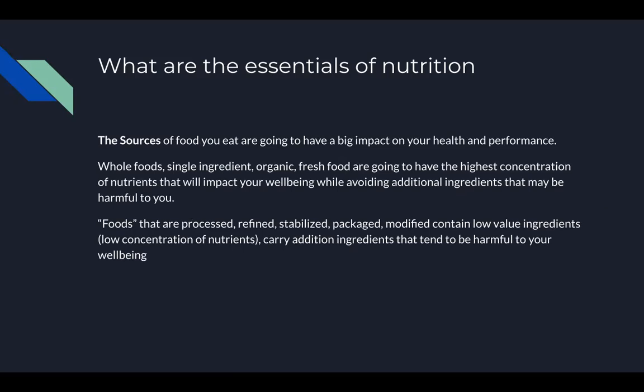So the sources of food are important as well. Obviously the sources of food you want to eat are going to have a big impact on your health and performance. With all of my clients, what I try to focus on with them is making this shift towards whole foods, single ingredient foods, organic when we can. Fresh foods are going to have the highest concentration of nutrients that will impact your well-being while avoiding additional ingredients that may be harmful for you or to you. We'll see more of that later.